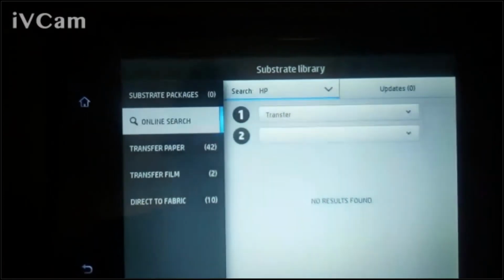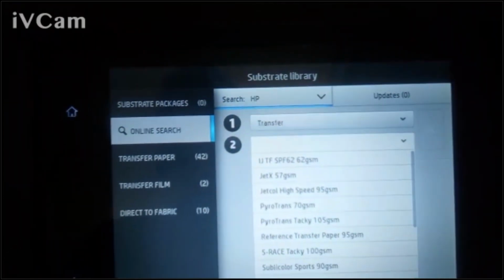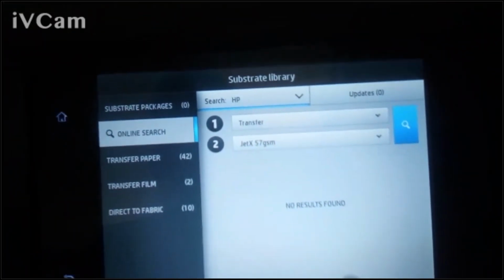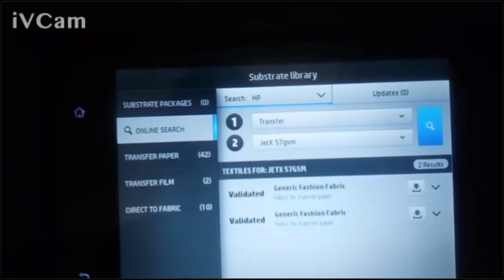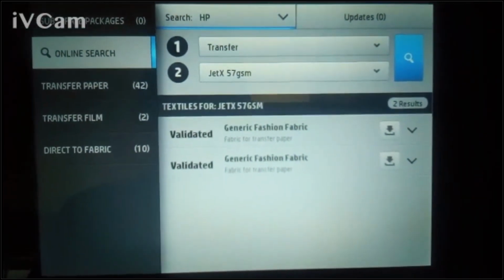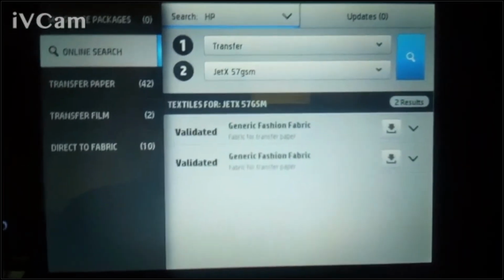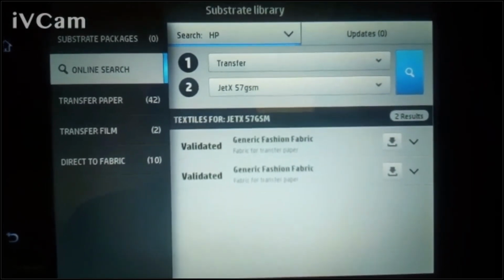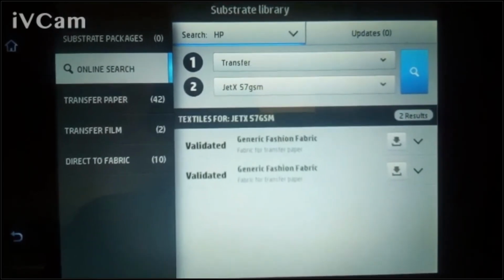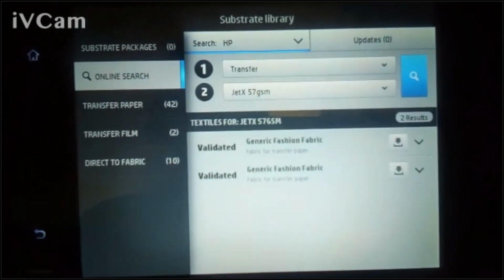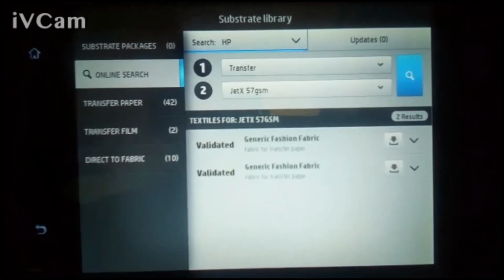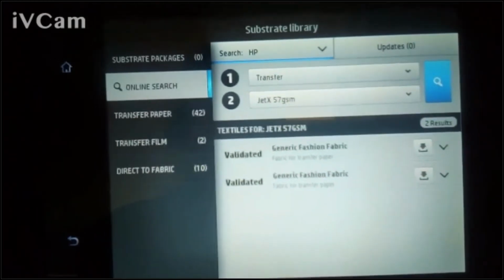So let's say I want to do a transfer paper, and I have JetX paper. I select that, and I click search, and it pulls up this profile. The profile is a media set, a paper and a fabric that is tied to it. So again, out of the box, you can download profiles as well.